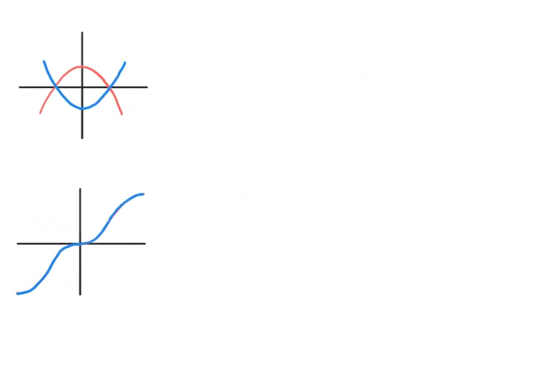So let's take a look at what would happen if I have something that is neither even nor odd. When we rotate this one by 180 degrees, we find that it's not so easily related to the original function that we started with. Clearly, they're 180 degree rotations of each other, right? That's how we did it. But mathematically, if I want to get from this red function to this blue function, I have to do more work than I had to do on either of these on the left-hand side.